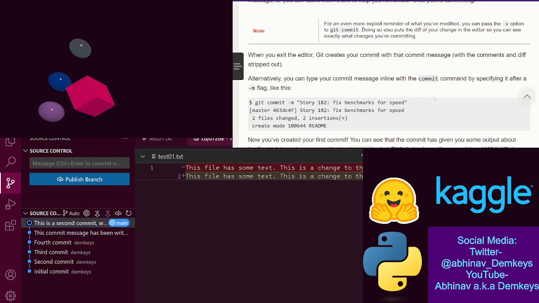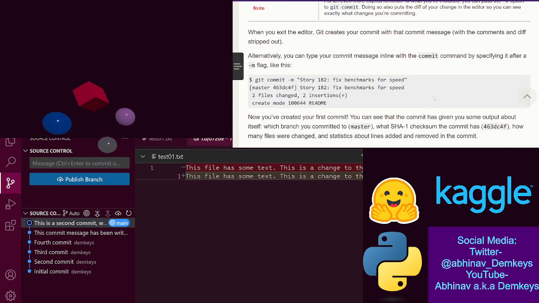When you exit the editor, Git creates your commit with that message. Alternatively, you can type your commit message in line with the commit command by specifying it after a -m flag like this. Oh yeah, that's what we've been doing.